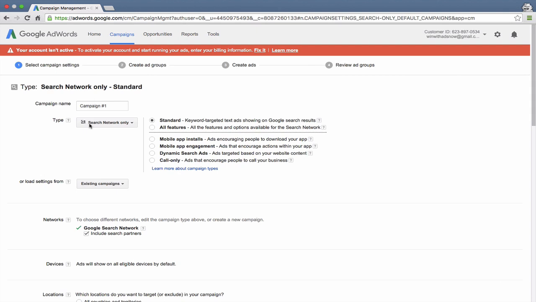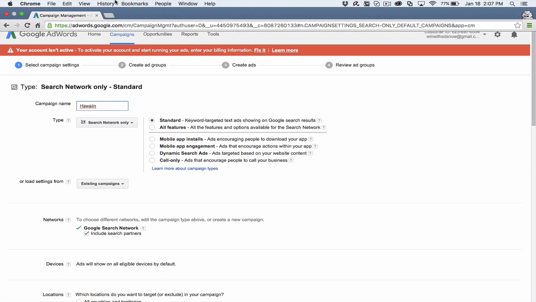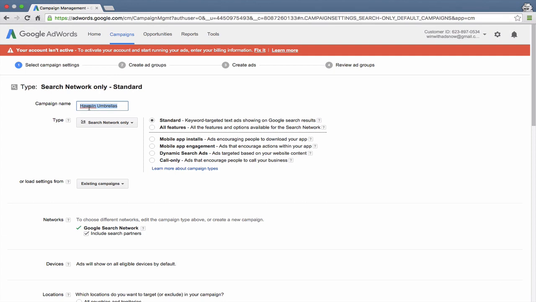And for this one, we're going to be a little bit more targeted. Let's say we want to sell Hawaiian umbrellas, those special fancy umbrellas, but only to people who live in California. So we're going to create a separate campaign so that we can have separate geographic targeting. And we'll type the name in here, Hawaiian umbrellas. If I can spell it right, that would be a good thing. All right, and actually I'm going to copy that because we need to change to all features. Hit OK. All right, we have to paste that name back in there.